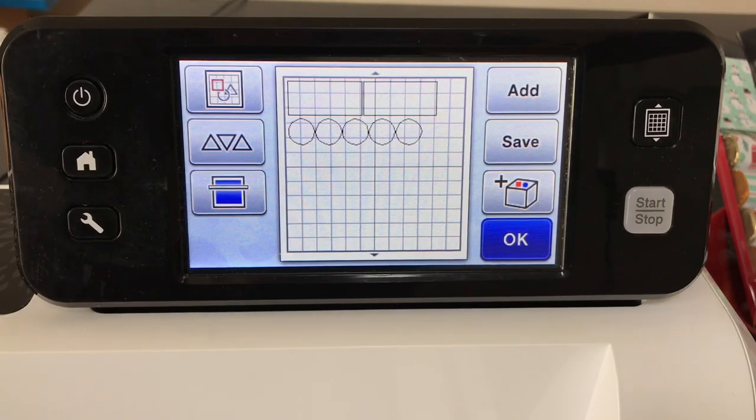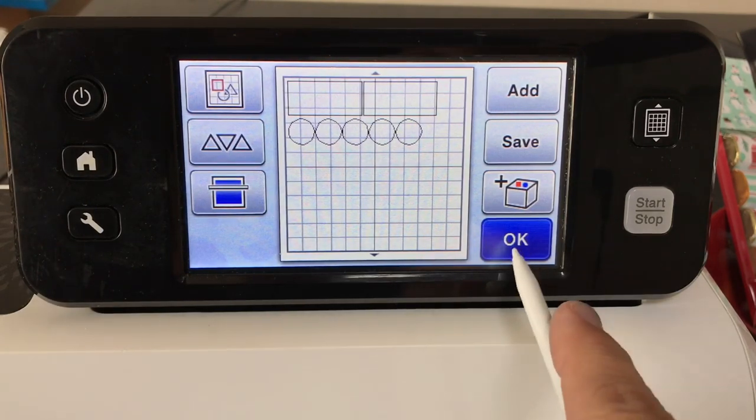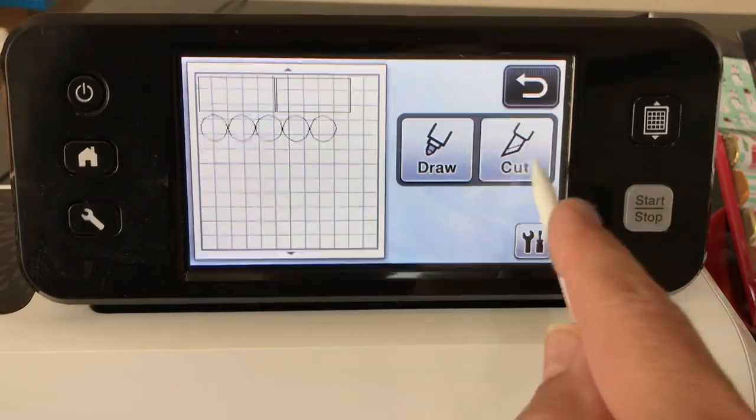Okay, so let it do what's called auto arrange. Let it auto arrange. Okay, let's say okay, and let's say cut.